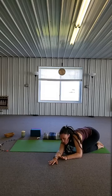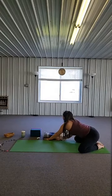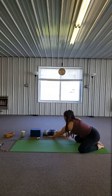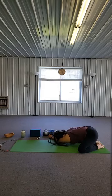And then let's carry it all the way across. So we're working our way over to the right, reaching through that left arm, letting the body fold to the right, opening up space between the left hip and that left fingertips.